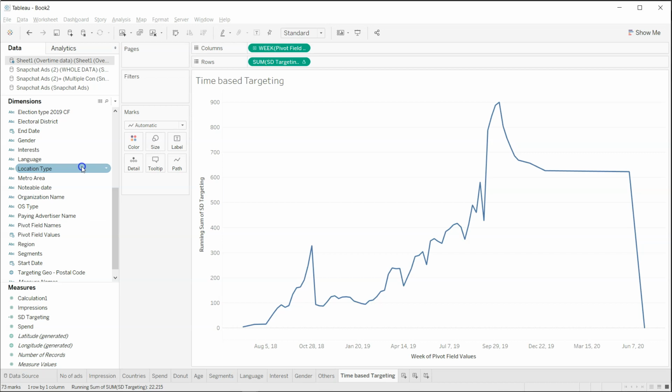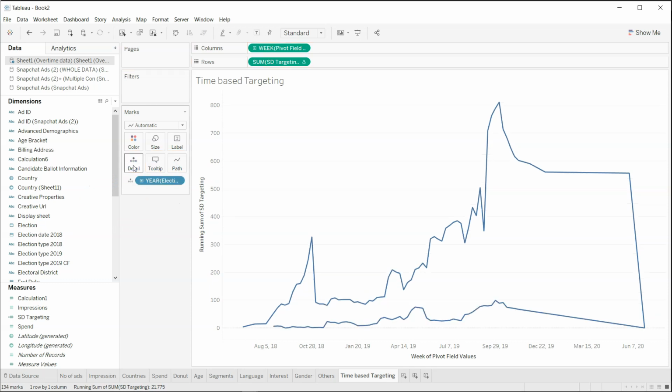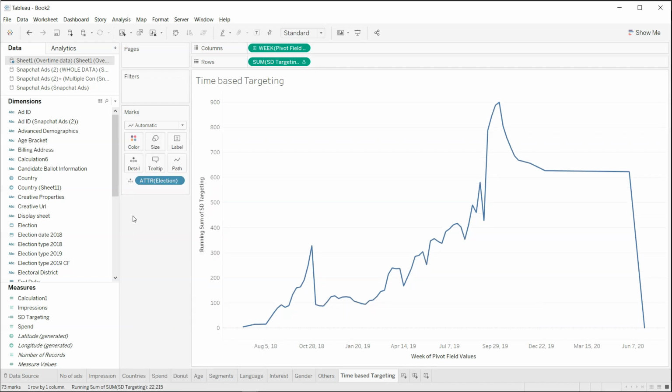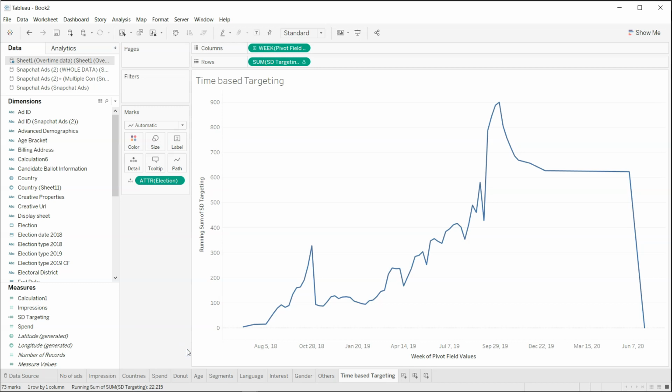But what we want is to bifurcate it by the different election types that happened. So over here we have the election information. I will just take it on the details. What we want is basically just the attribute to show this information differently, and I will make it continuous.